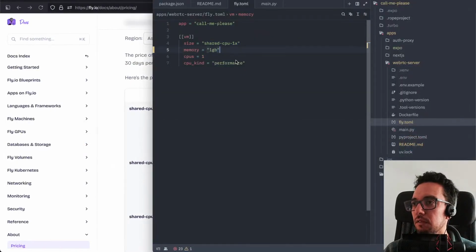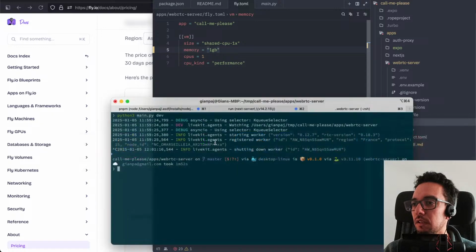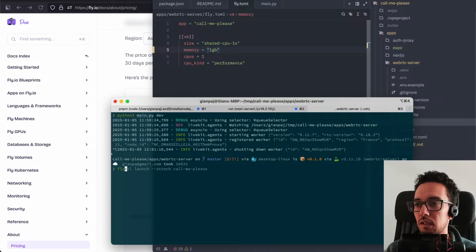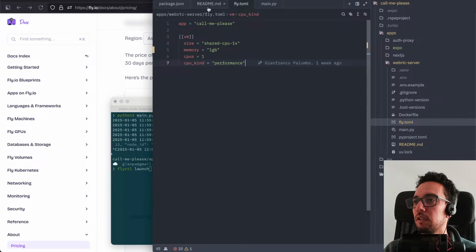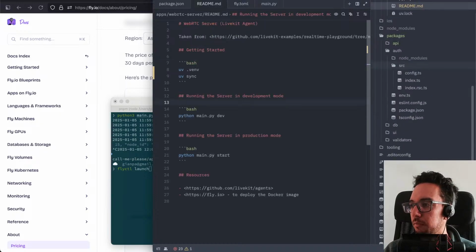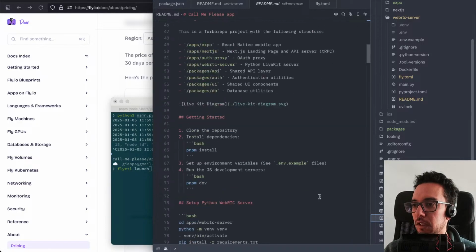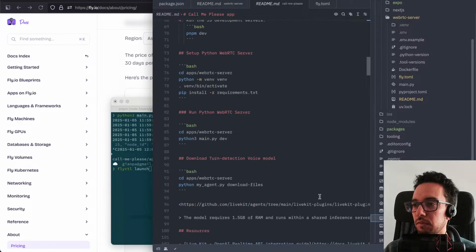So I'll see if I can do it with Fly. Do I have the commands written? I always write my commands in my README file because there are so many things to remember that I will definitely forget.